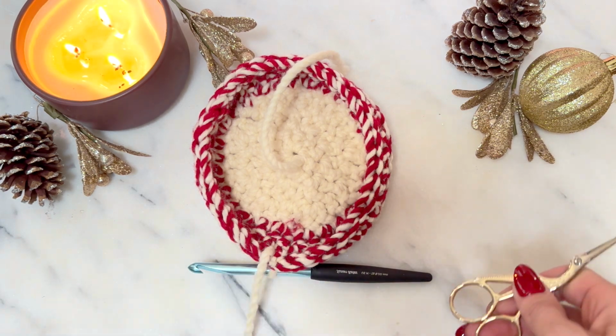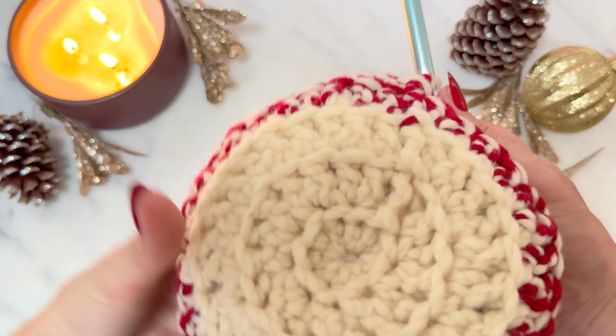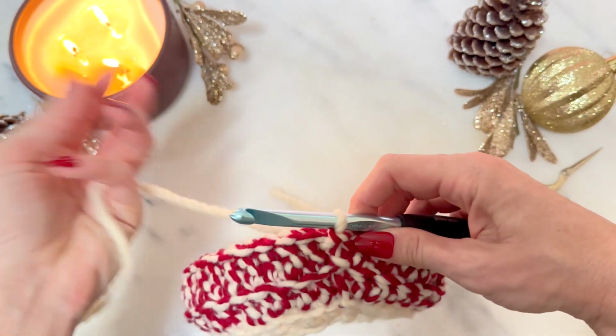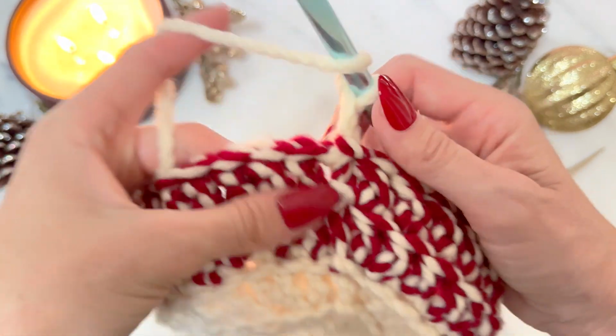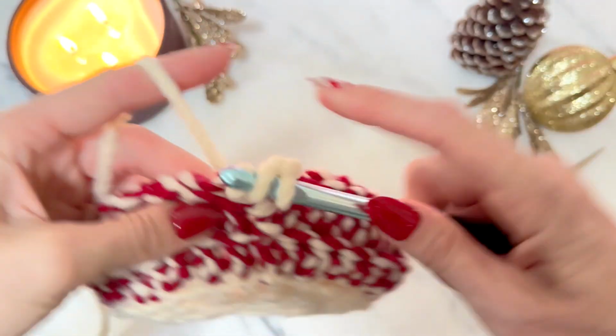Lovely, lovely. And then the next 2 rows, we're just going to do a double crochet in each back loop. First, we're going to chain 2. Let's not forget a step. And then we're doing double crochets all the way around.